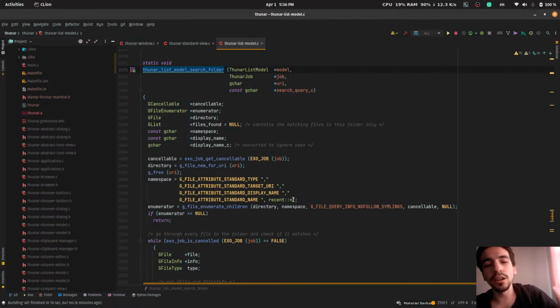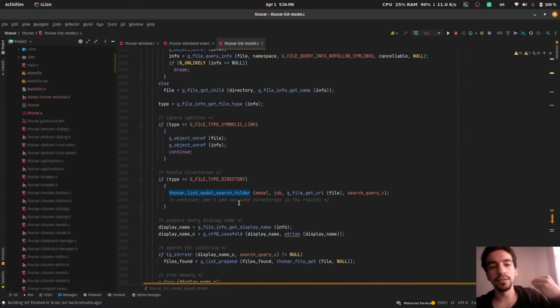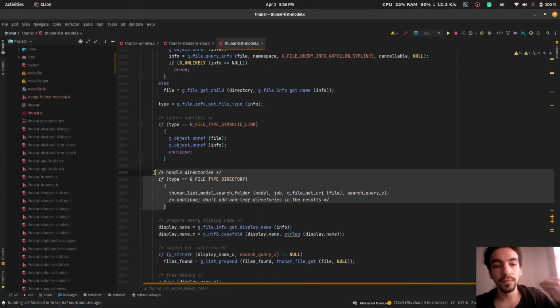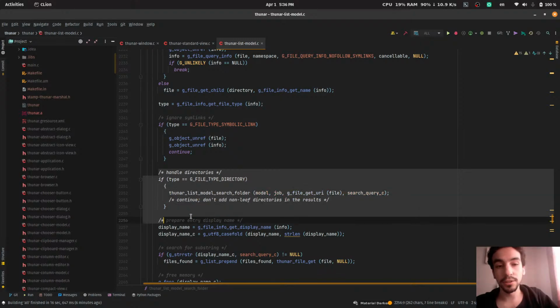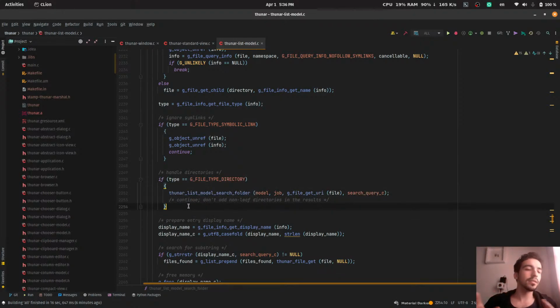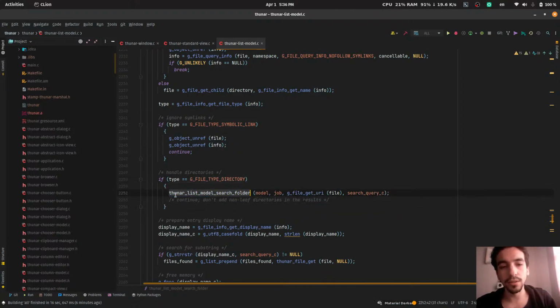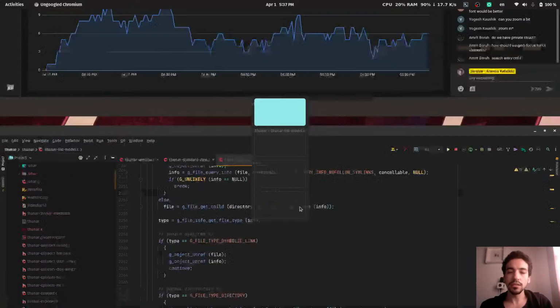And this is where you must go and have the preference, this is where the recursion happens. If the preference is set to always, we always go inside the folders. If the preference is set to never, we never go inside folders, so we never go in here, we never call recursively other things. This should be a pretty simple MR to create, since we have played around with search a lot. And that's pretty much it, I believe.